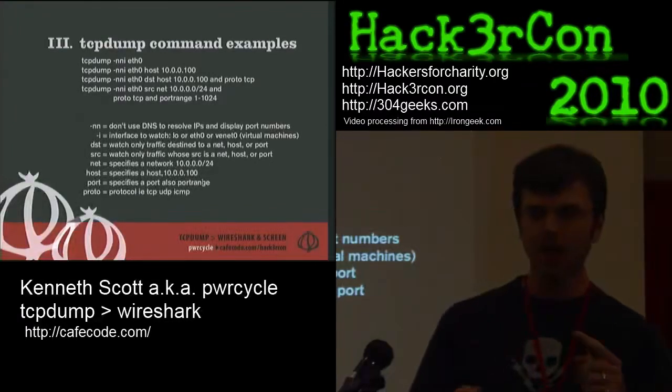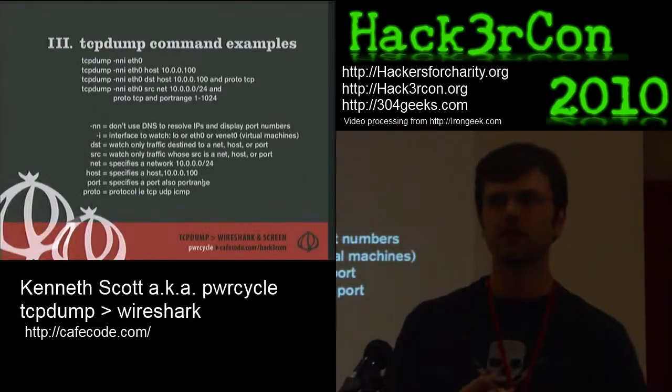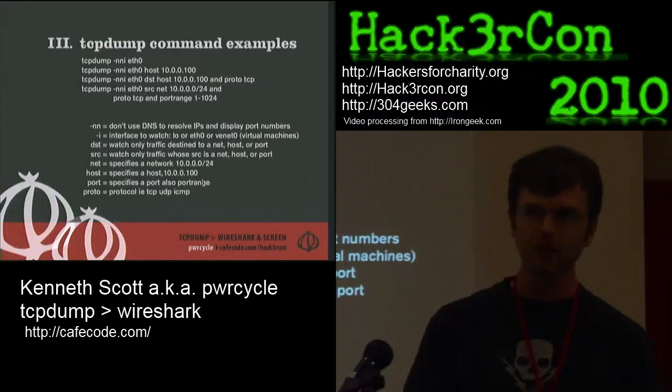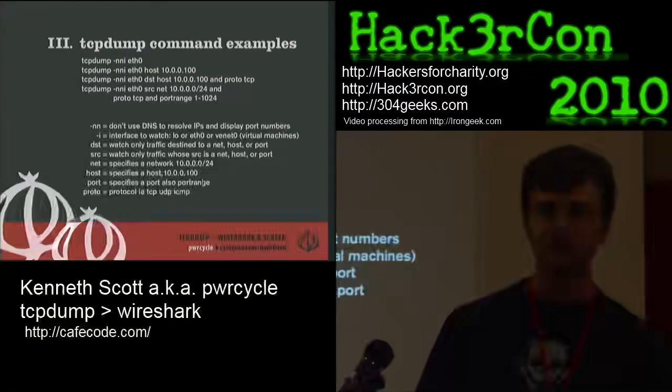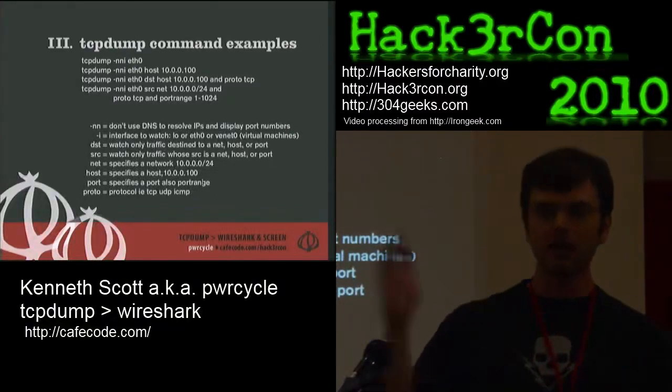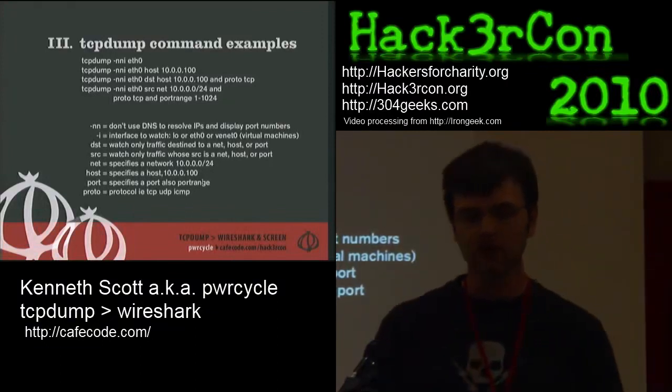So you can say, I only want to see TCP data. If you're on a network that is VoIP and has a lot of UDP traffic, and you don't want to look at that for right now, then you can specify and say, I know there's a flood out there, but just cut it down to just this.